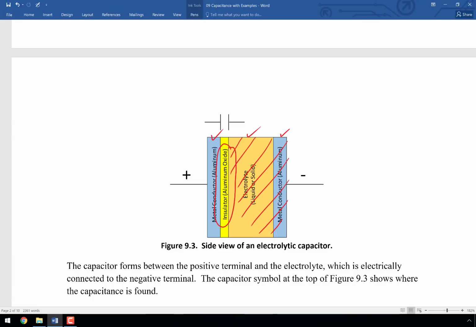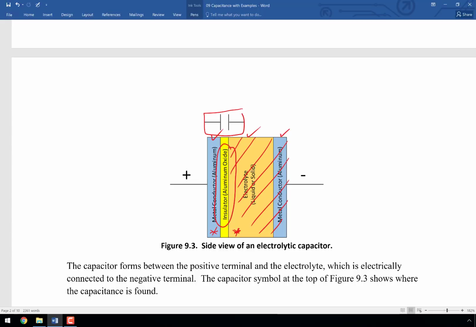And that insulating layer separates two conductors, the conductor that was the original metal conductor here, and then the conductor that is the electrolyte right here. And so as you can see up here, I've drawn the symbol for a capacitor to show that it is that yellow insulating layer that creates the actual capacitance. We have a conductor on the left, which is aluminum, and a conductor on the right, which is electrolyte attached to aluminum.